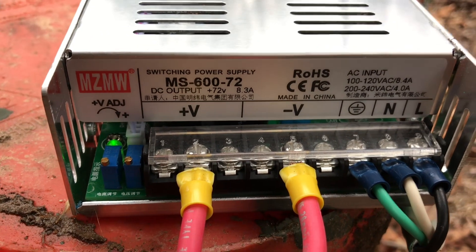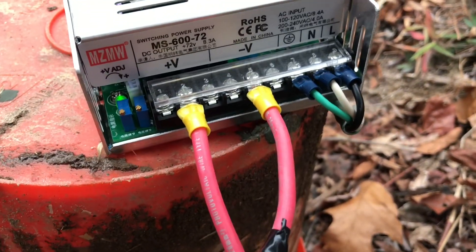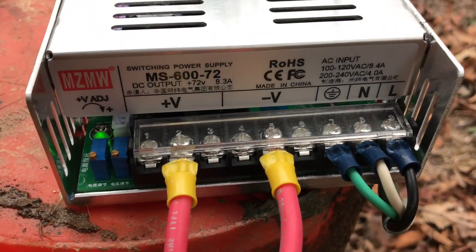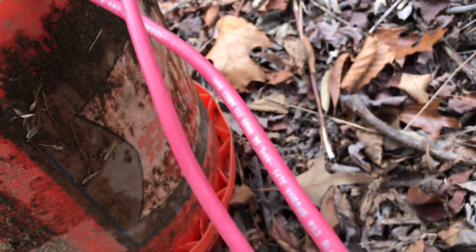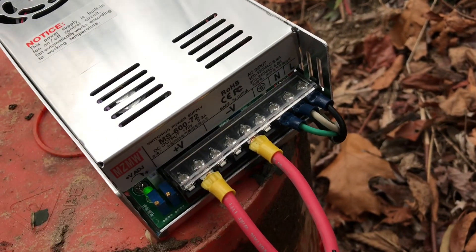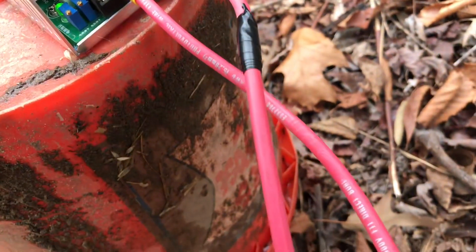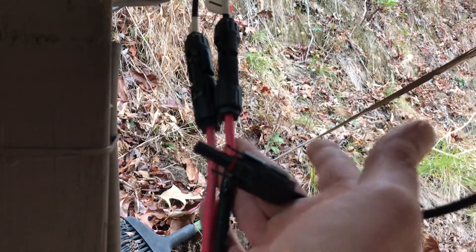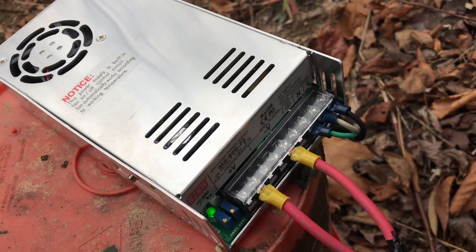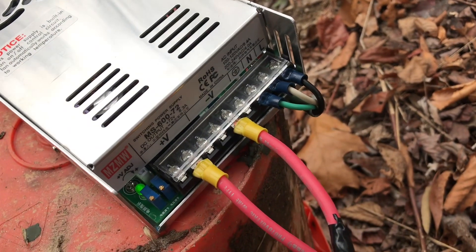Good little device — my little bag of tricks. This is just a temporary rig, so don't give me grief about it sitting on a bucket — this is just proof of concept. I'll be trenching up through there where this drop cord is run and running PV cable underground, and I'm going to put a switching box up at the RPS control panel — a double pole, double throw switch — so I can switch over to the PV cable instead of the solar panels. The way it is now, you have to just unplug your panels. RPS even says on their website that the power supply they sell for $300 is the best they could find and they're not marking it up. Well, that's a bold-faced lie, but that's another topic for another day.